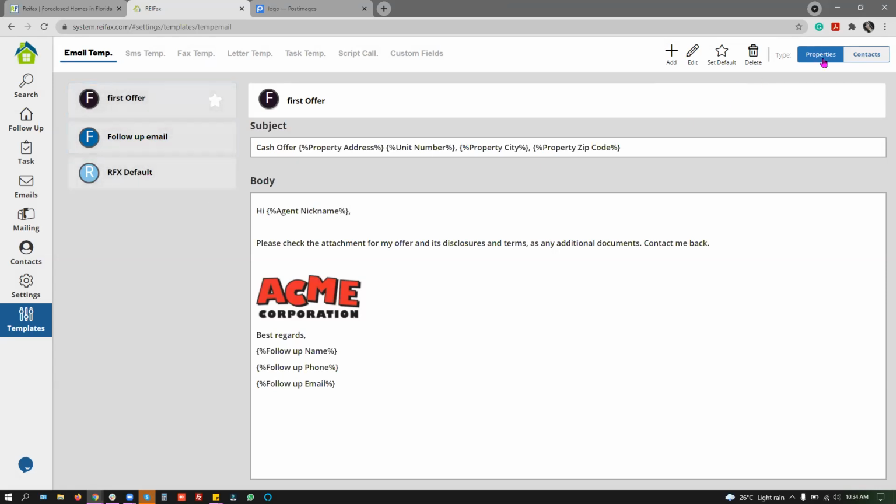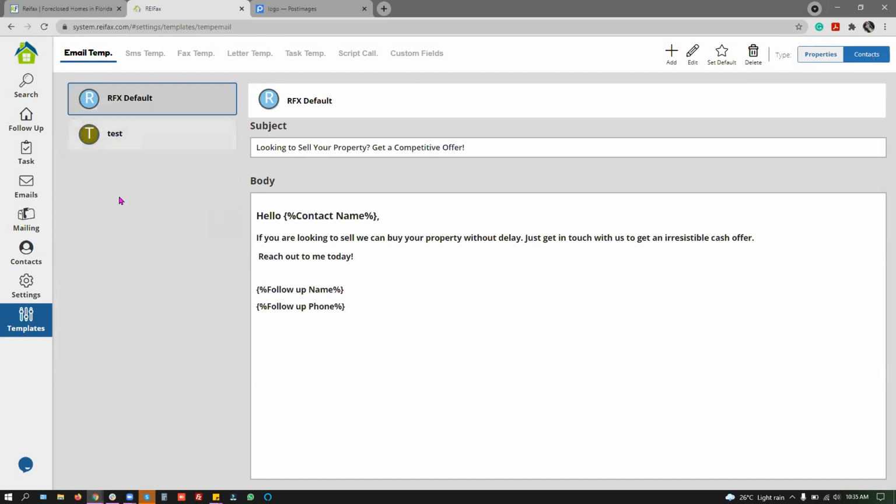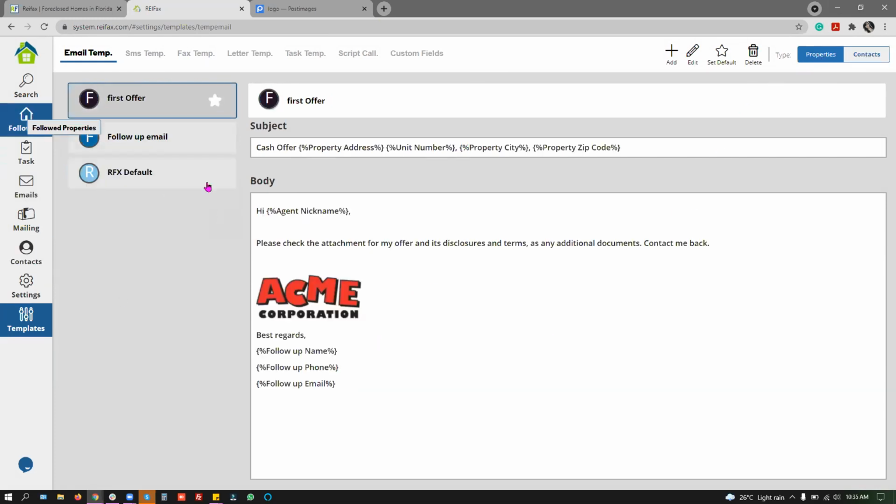And you need to make sure that if you are sending the contracts from the follow-up, okay, then you need to be on the type of property right here for the templates. You see that you have templates for your properties and templates for your contacts. That is if you want to send something to the contacts right here from this tab, okay? Then you will do the same process, but you will go to the contacts, okay? And here is where you can have all the same templates that you can use from here. But the ones that you want to use from the follow-up tab, they need to be on the properties, okay?